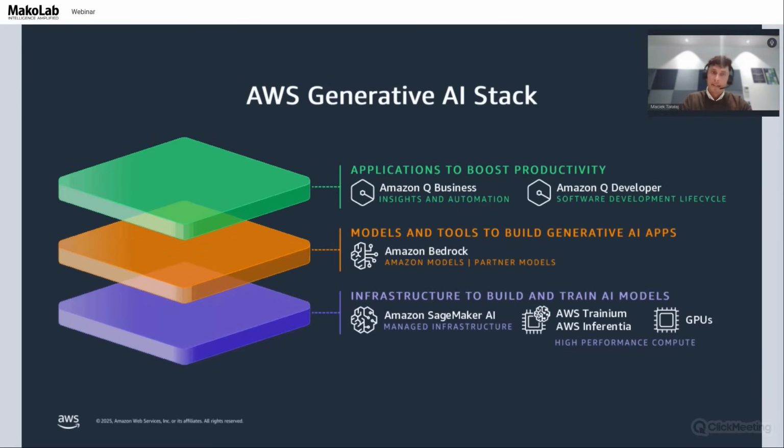Now let's move to the top of the stack, and to help bring generative AI to everyone at work, last year we released Amazon Q. It is AWS's generative AI-powered assistant that helps make your organizational data more accessible, write code, answer questions, generate content, solve problems, manage AWS resources, and take actions. Amazon Q is built with security and privacy in mind from the start, making it easy for organizations to use generative AI safely. For instance, Amazon Q maintains access control to all your data. If a user cannot access it outside of Q, they can't access it within Q.